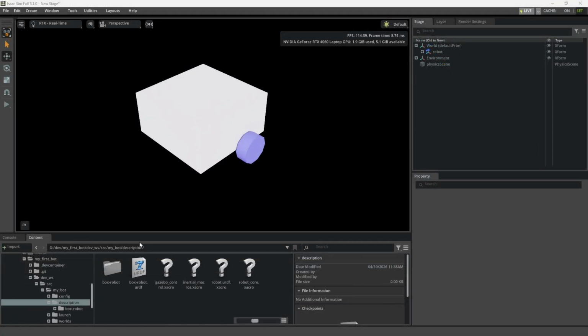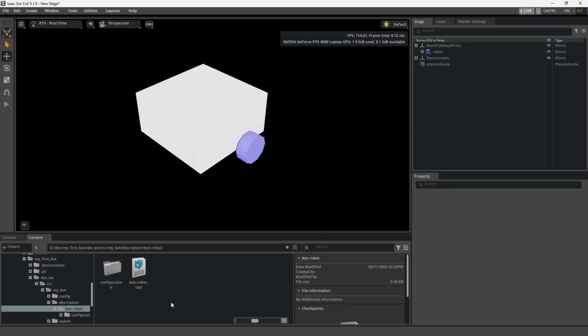At this point, I'd like you to focus on the content browser, where if you look inside there, we can see our box robot URDF that we imported and all of our XACRO files that were used to generate that. But now there is a box robot folder. If you click on that, you'll see that's where our USD file is. And next to that, you'll see a configuration file folder, which also has other USD files that this USD file references. But at this point, now we have our box robot between these two pieces here.